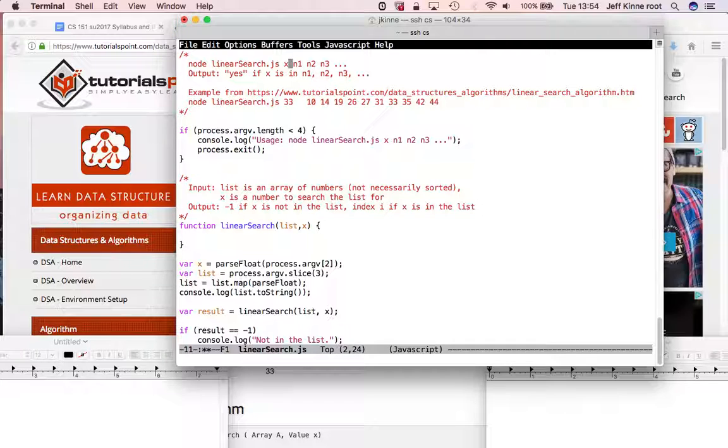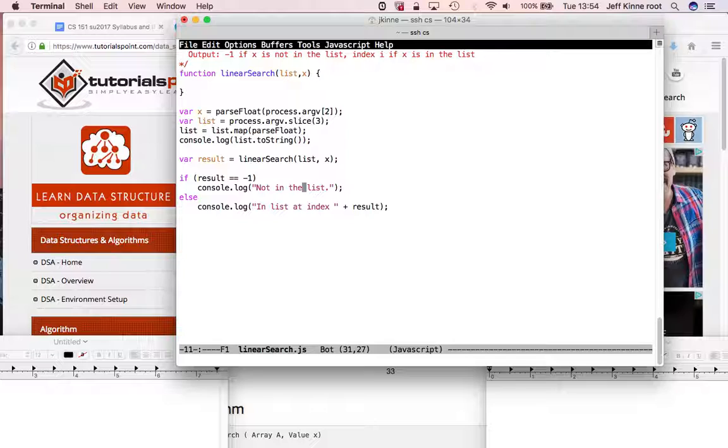And the way we're thinking about this is that first it's going to have a number that you're looking for, and then you have a list of other numbers, and we're supposed to find out, is this 33 in this list of numbers here?